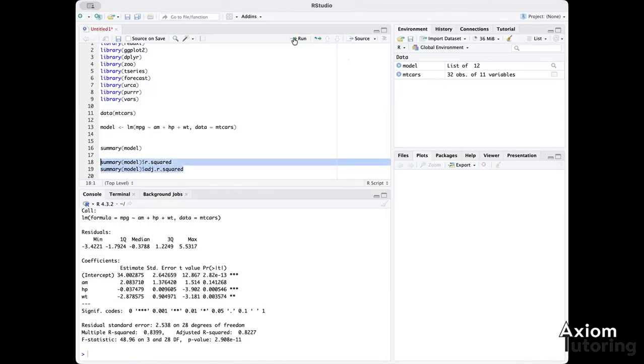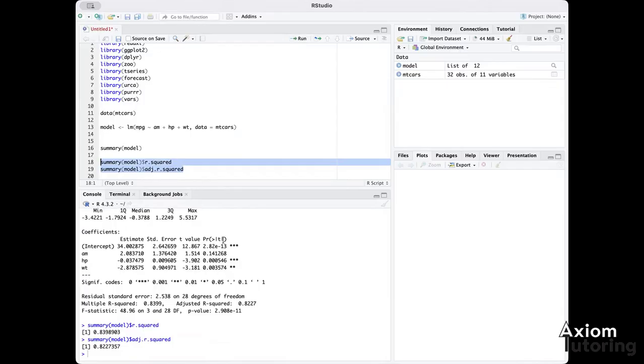So if we run those, then we see the same exact numbers that we had in here, but asked more explicitly. Stata prints most of the stuff by default. R just makes you request what you need. So you also have to know a little bit the abbreviations of the elements that you need in order to ask for those specific elements.